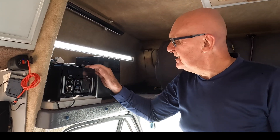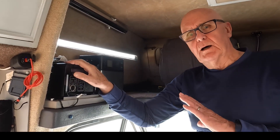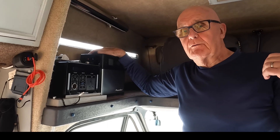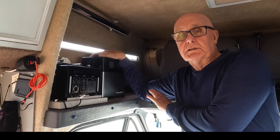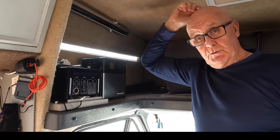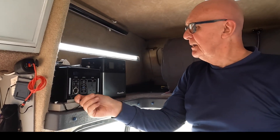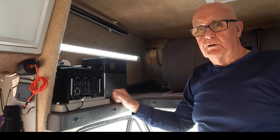We could have done it off of this battery — it's 500 amp hours — but we need it actually for the CPAP machine more than anything else. Putting this new one in means we can have a backup for the leisure battery and we can charge our laptops, phones, tablets and everything else from this as well. We can also have the input from our solar panels on the roof of the motorhome, which come in via here to charge this up, and we can use that on this new battery too.